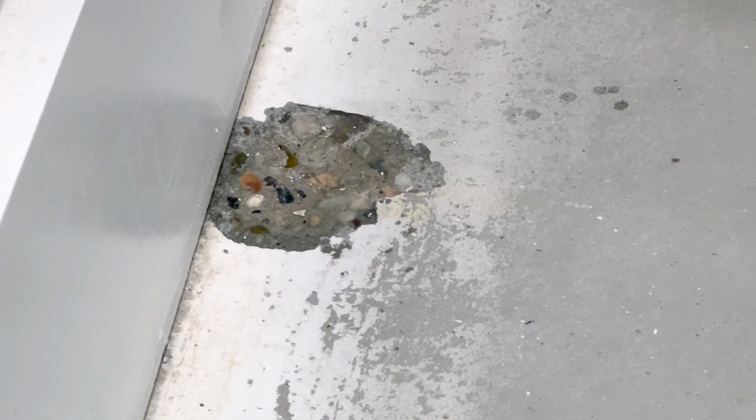And here's a close-up of the whole process done in real time. It really doesn't take very long, you just need to make sure you do it for every single hole.